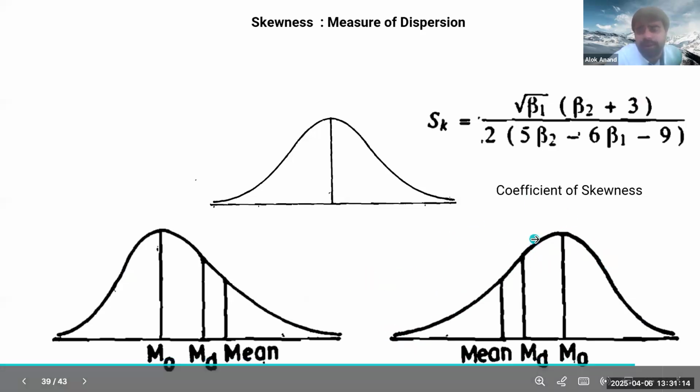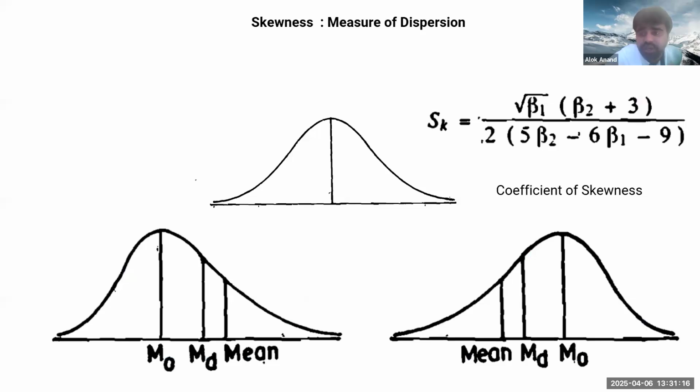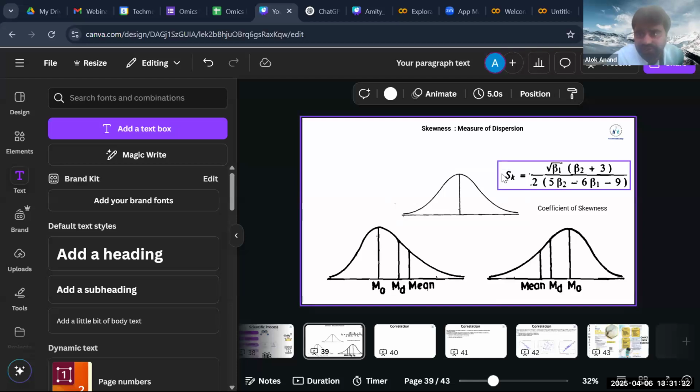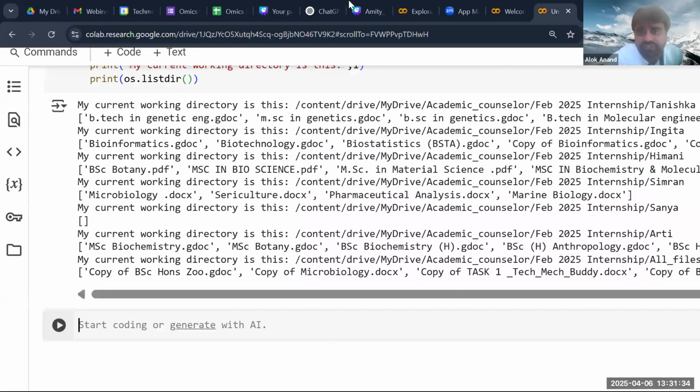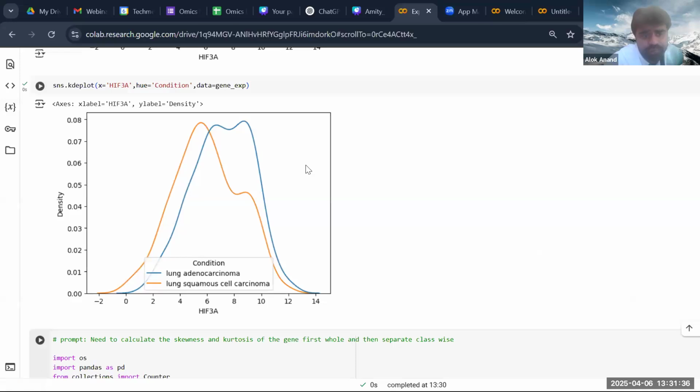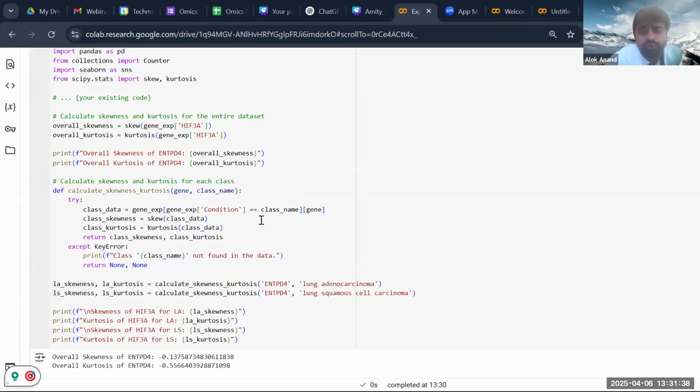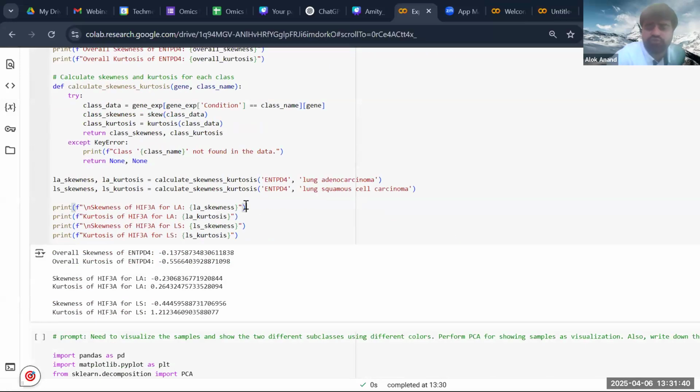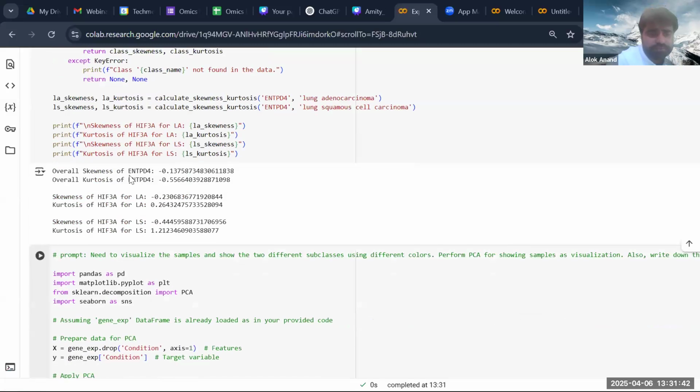You might look at this graph and say, what useless things are we studying, but trust me, when you go for modeling, these are the things which really matter. If the data is highly skewed, you cannot do the analysis normally. You will have to use some data transformation techniques, right? So these are the things we need to understand in statistics, and that's why statistics plays such an important role here. So the degree of skewness is what we are showing here.